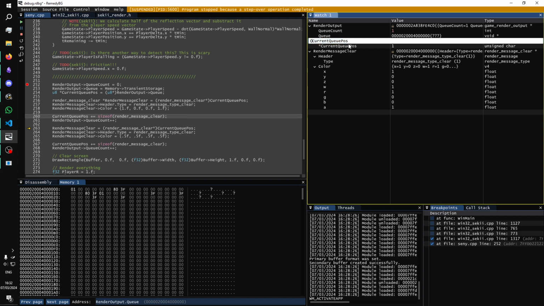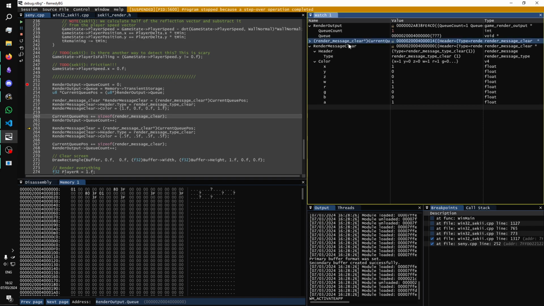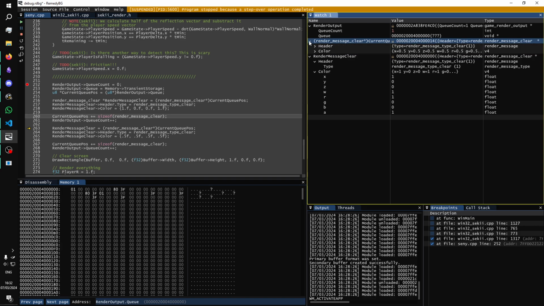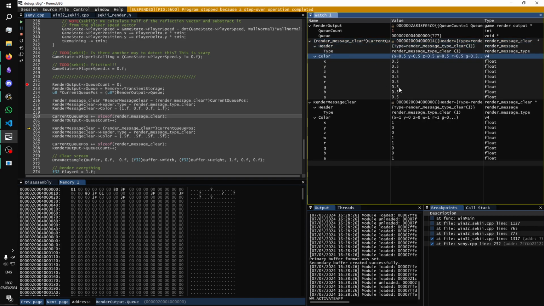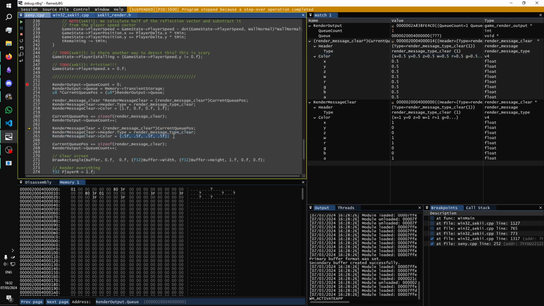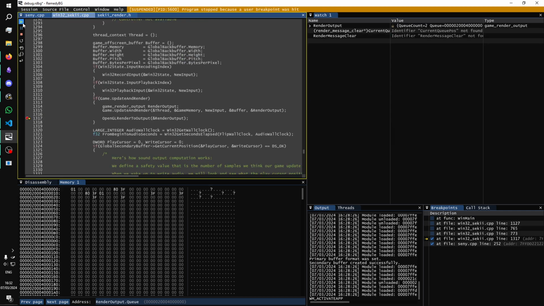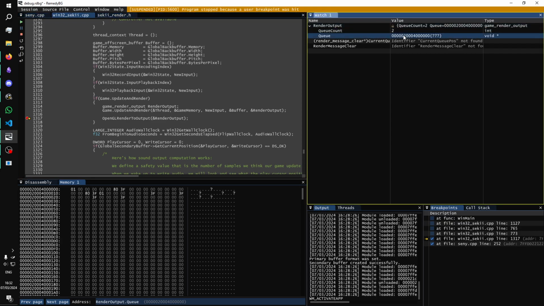Okay, but can I just message clear? Okay, I can do that here at least. Ah, yeah, here's the 0.5 thing. So when I exit, there's two messages.